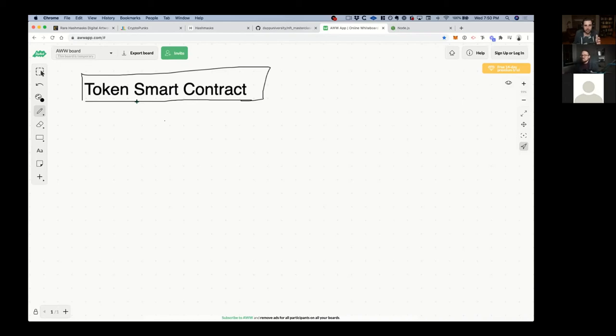The smart contract handles all the behavior, like transferring the tokens. So it has a transfer function, a transferFrom function that does that behavior. It has functions that read who owns which token, so when you pull it up in your wallet, you can look at that. It has functions so that it can be sold on a marketplace, all that kind of stuff. So it's one smart contract that handles all of that. It's not like you have a bunch of different smart contracts for each token. It's one token smart contract that spawns out all these different tokens within it.